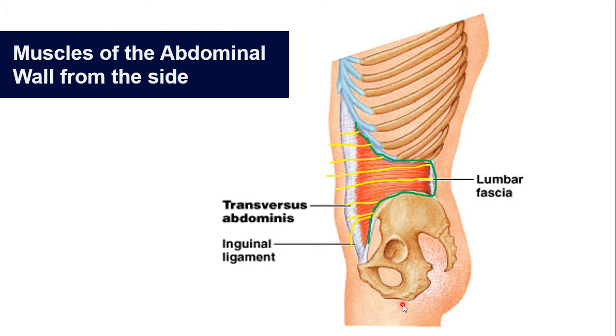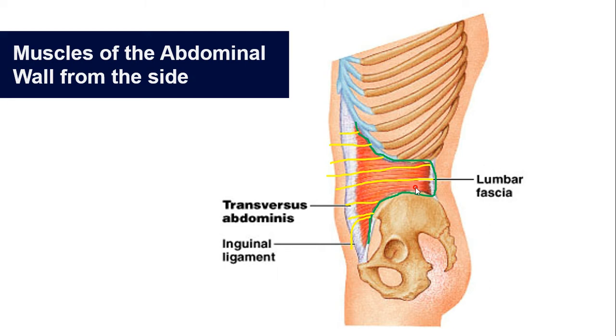Let's continue our discussion. So again, let's talk about the transversus abdominis. It is also a thin sheet of muscle that lies deep to the internal oblique. Its fibers run horizontally forward. As you can see, the yellow lines here are trying to make you see the fibers of the transversus abdominis. So these lines are actually horizontal, okay, obviously.